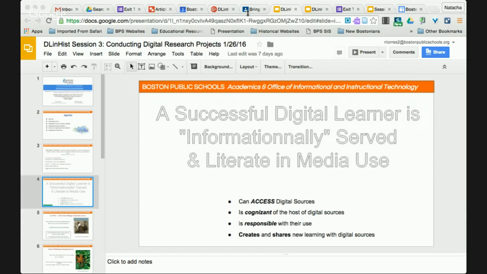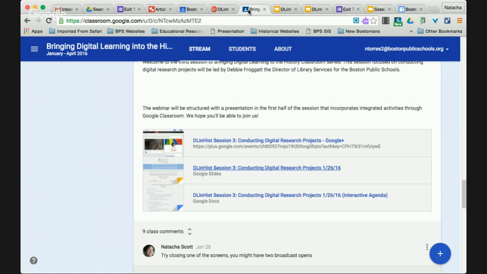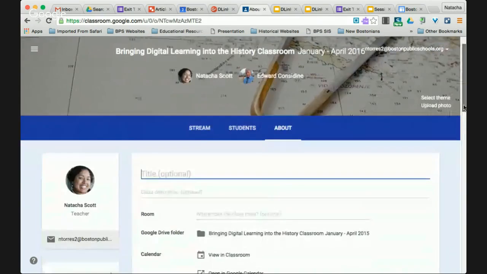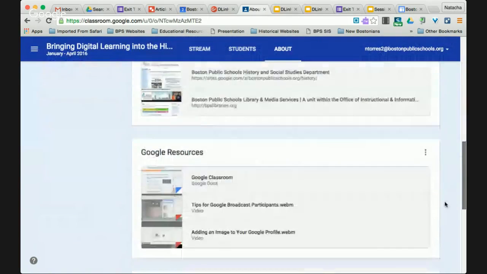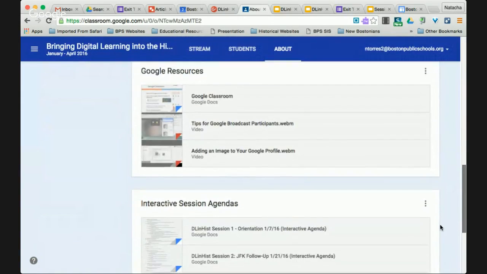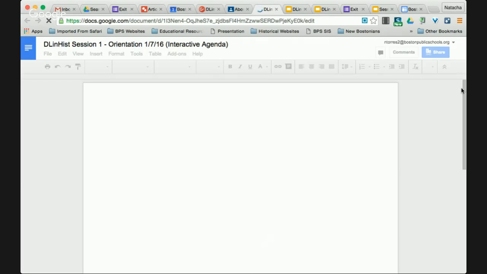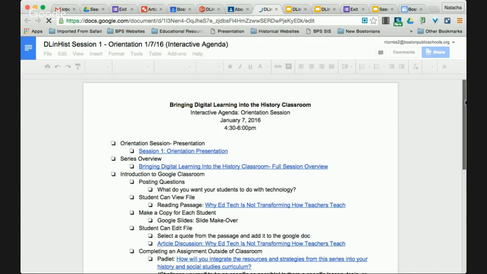And I know personally with organizing and curating, you'll notice one thing that I use every week in our Google Classroom is our interactive agenda. So I'd like to use that, and I'll show you an example in the About section. So that, for me, that interactive agenda is a way to curate resources for you guys as participants in the sessions. And it allows me to provide a quick set of links and information to anyone participating in the session.